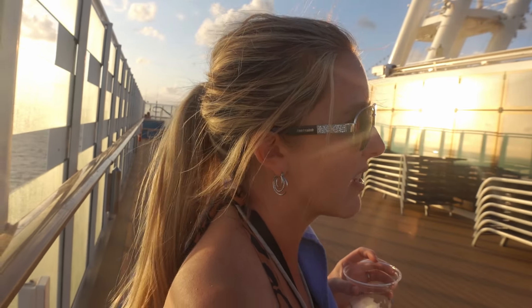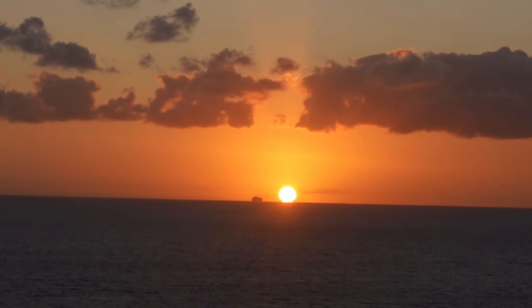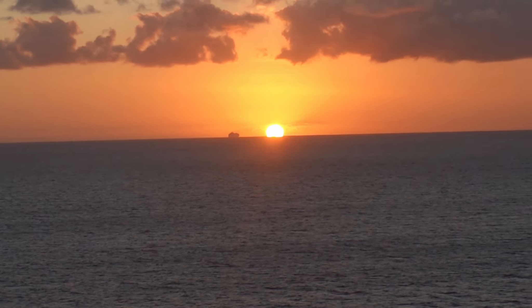Then we went and watched the sunset, and it was beautiful. We always try to watch a sunset or sunrise on our last couple days. Tonight it's the sunset because the sunrise is just too early when you've been drinking all day. My plans for the rest of the night: sit here and watch the sun go down, take a quick shower, then go eat the largest amount of food I've eaten this entire trip. I'm going to eat at Food Republic tonight because they have firecracker shrimp I've been really thinking about. The sun is getting low — it's getting to my favorite part of the sunset, when it looks like it's touching the water and going down.